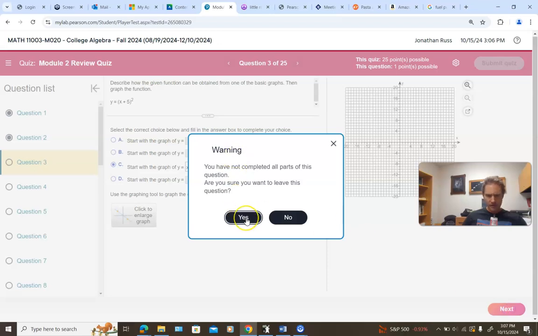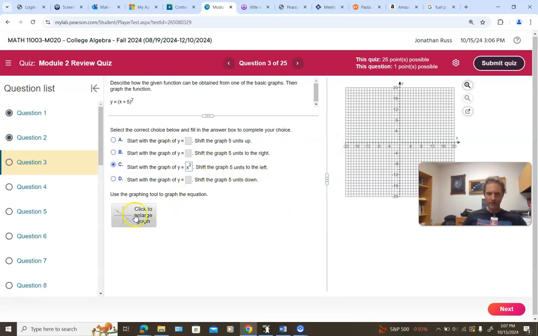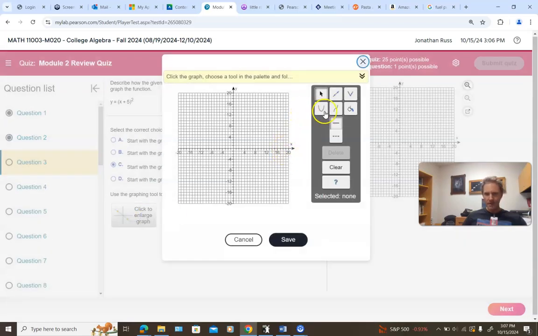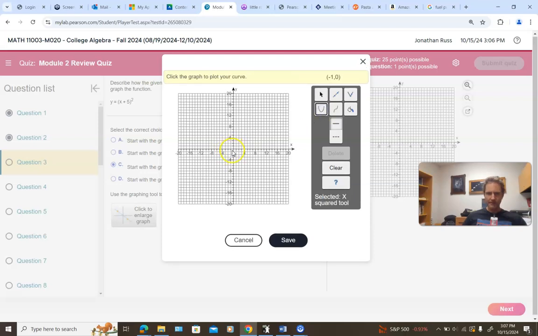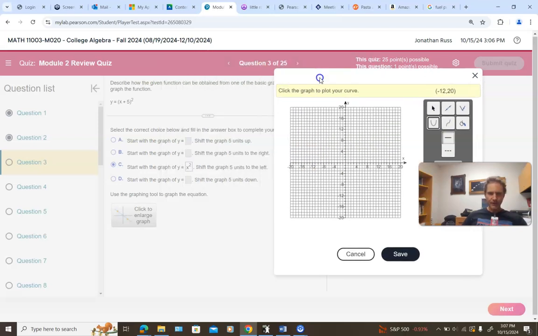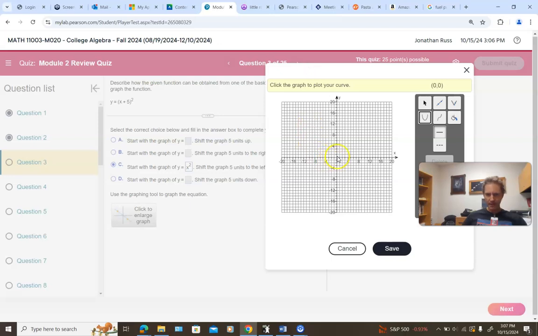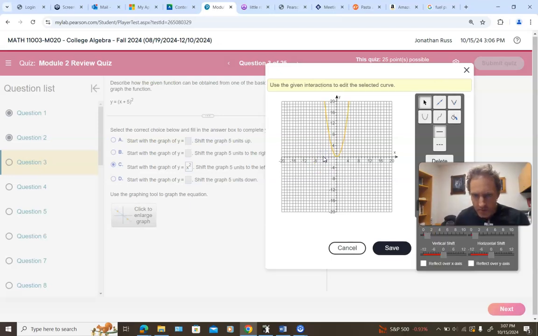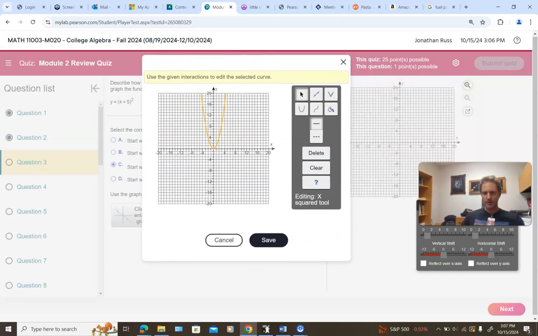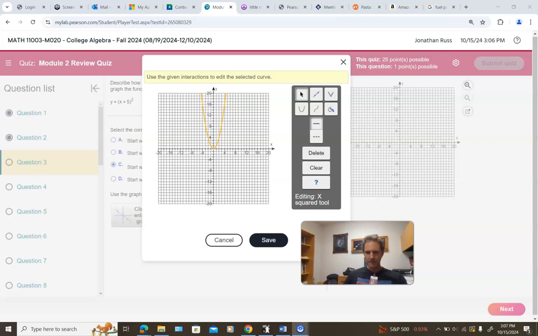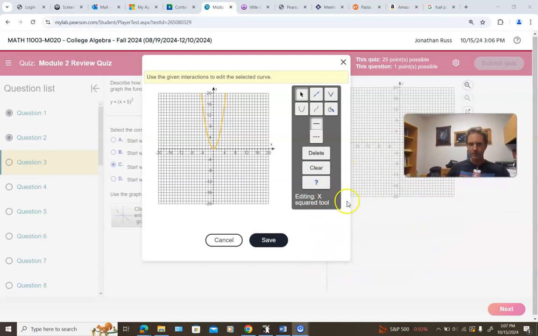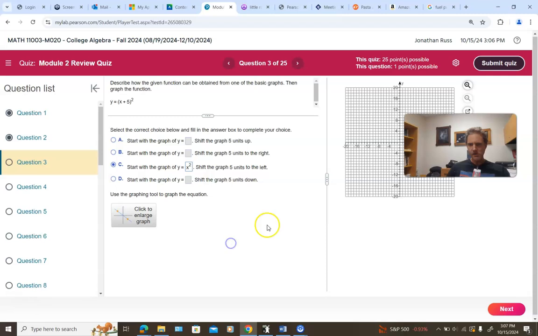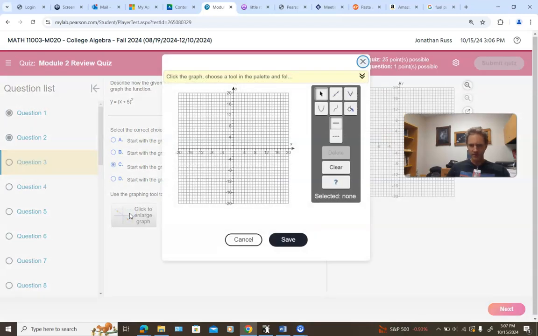Quick, whoops. Well, I didn't graph it. Let me go ahead and graph it here. So I'm going to click on the quadratic tool, okay? Now, since it's shifted to the left, I'm not going to put it right in the center. I'm going to move it to the left 5 units. That's where I'll put it, well, actually it doesn't even matter because this dialog box pops up. I thought I was going to graph this with my hand, but oops. Oh, just a minute here, guys.